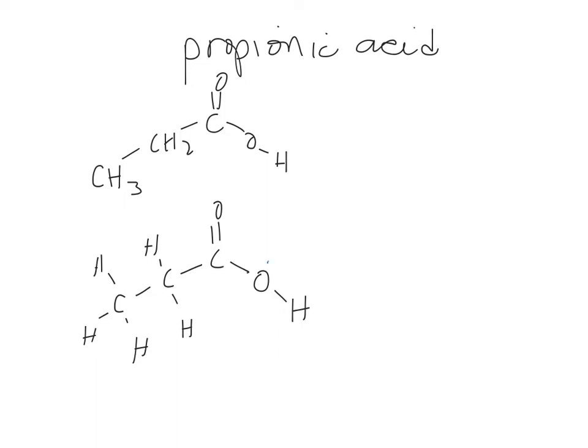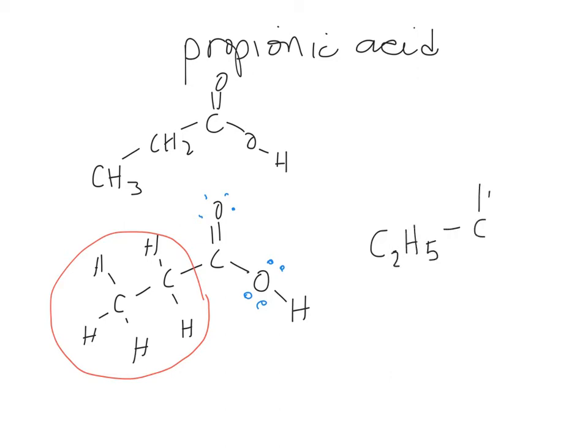And also you've got lone pair electrons here. This is the first time I'm putting them in. But if you did the count, you would see that the oxygen has 8, so it'd be 2, 4, 6, 8 electrons around it. And this oxygen would be 2, 4, 6, 8 as well. So every atom there has 8, with the exception of hydrogen. Alright, and then another way to write this is to take this whole group and see that that is equal to C3H5. So another way to write this would be C2H5, and then connected to the carboxylic acid group, and put the electrons in like that.